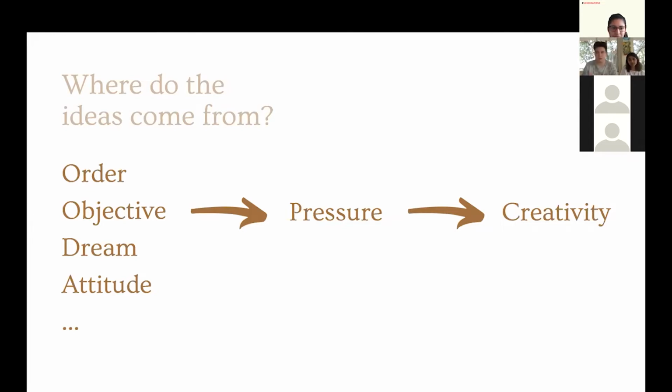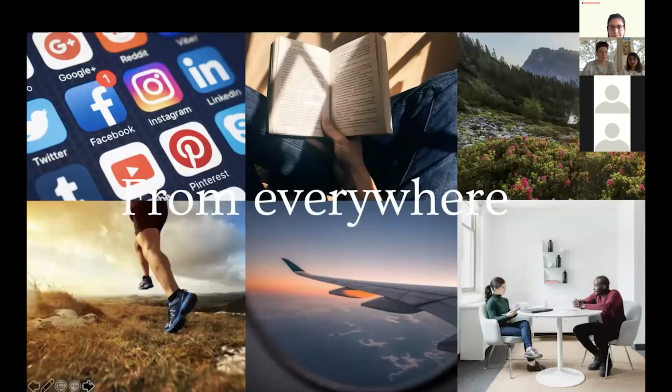And then obviously you should apply pressure. You should be very organized. You should not be really light on it. But I think because of the pressure, I mean the pressure of that industry, because the profession of being a chef can be stressful. It's very intense. Converting that pressure into the actual creativity can be a good sign. So, and where the ideas come from, they come from everywhere, you can get inspired by anything.